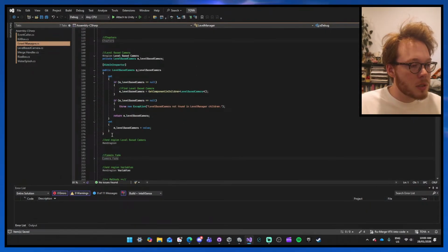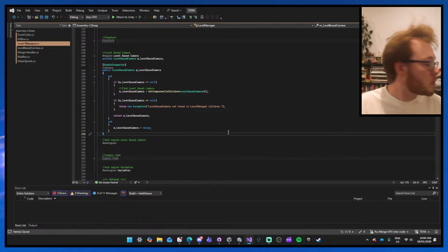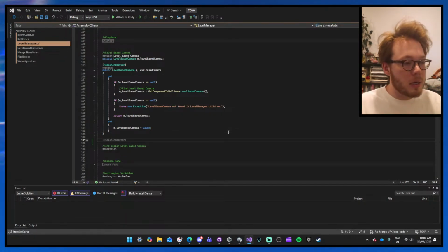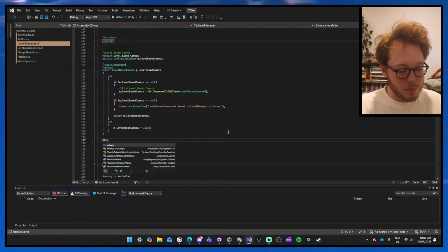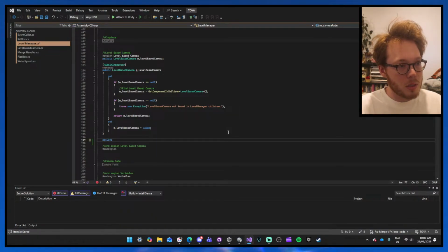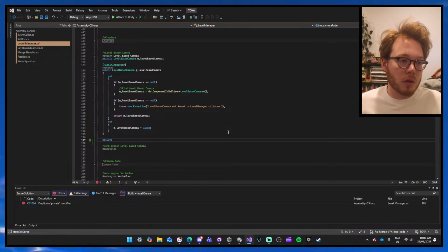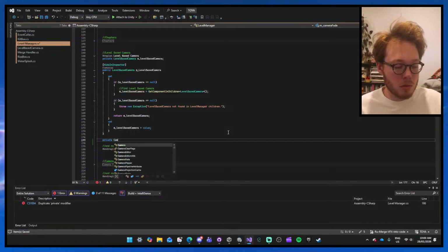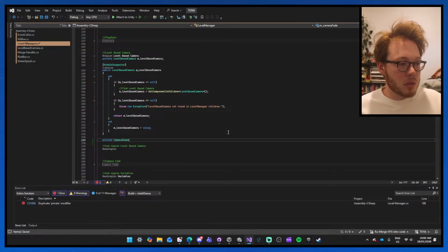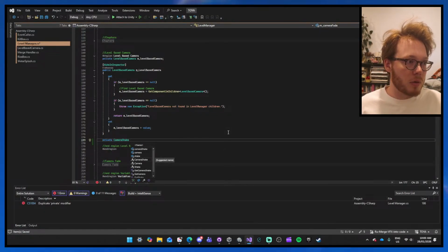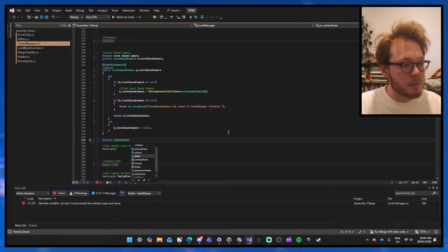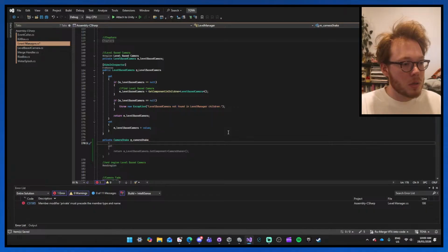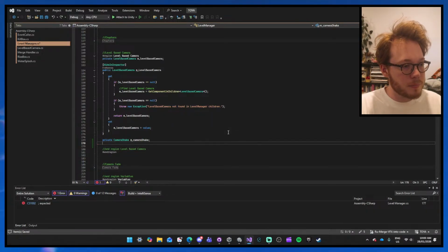Great. Let's also do a camera shake thing in here. That's how we'll access it, because that's nice and easy. No, just that.